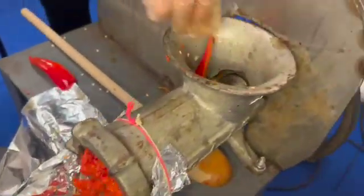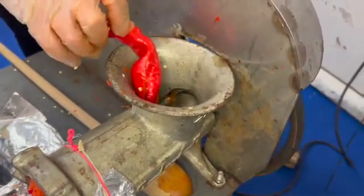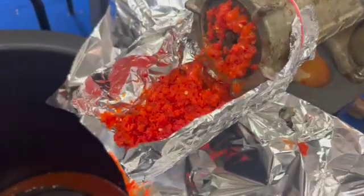For the next step, we're grinding the peppers. We're placing the peppers in the grinding machine, and it grinds really quickly. This is going to be probably a 25-minute process for all the peppers.